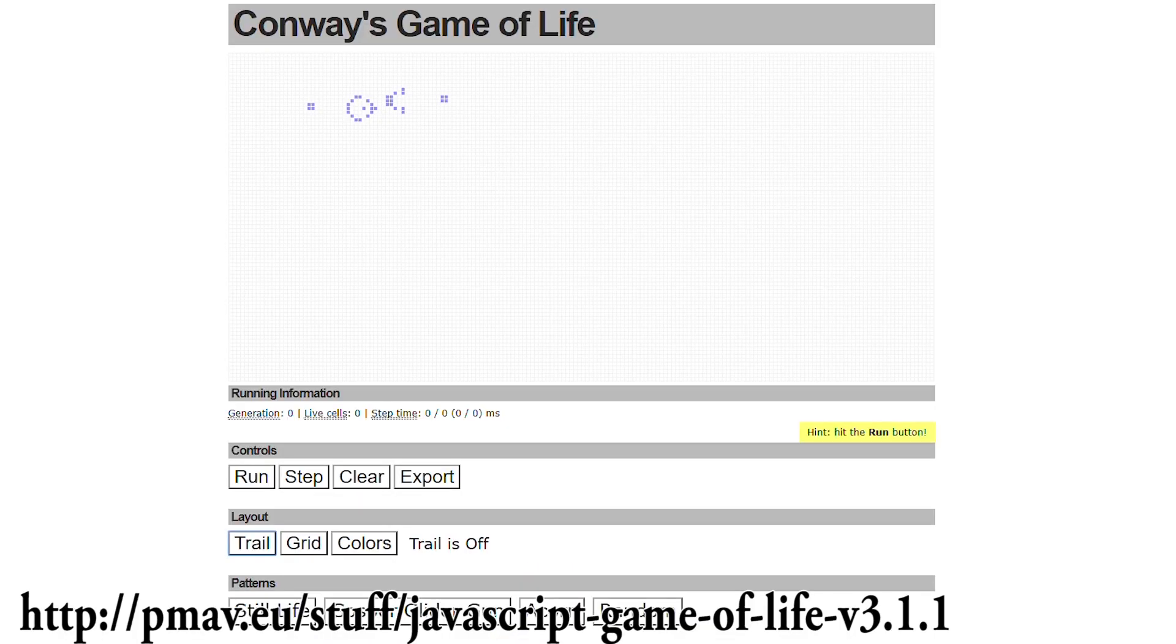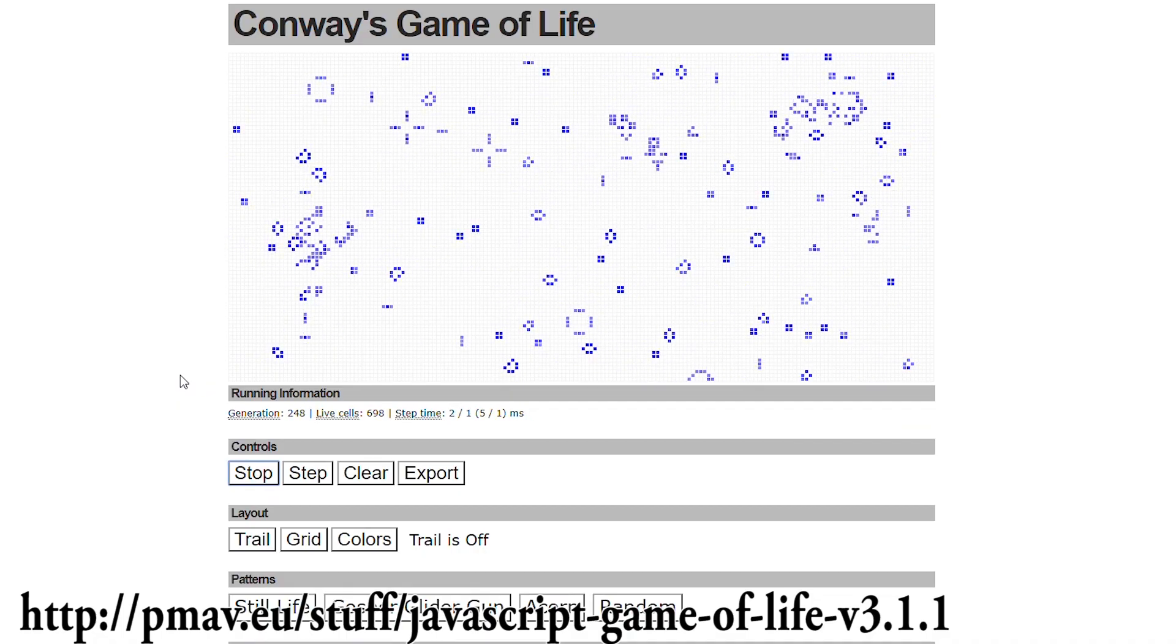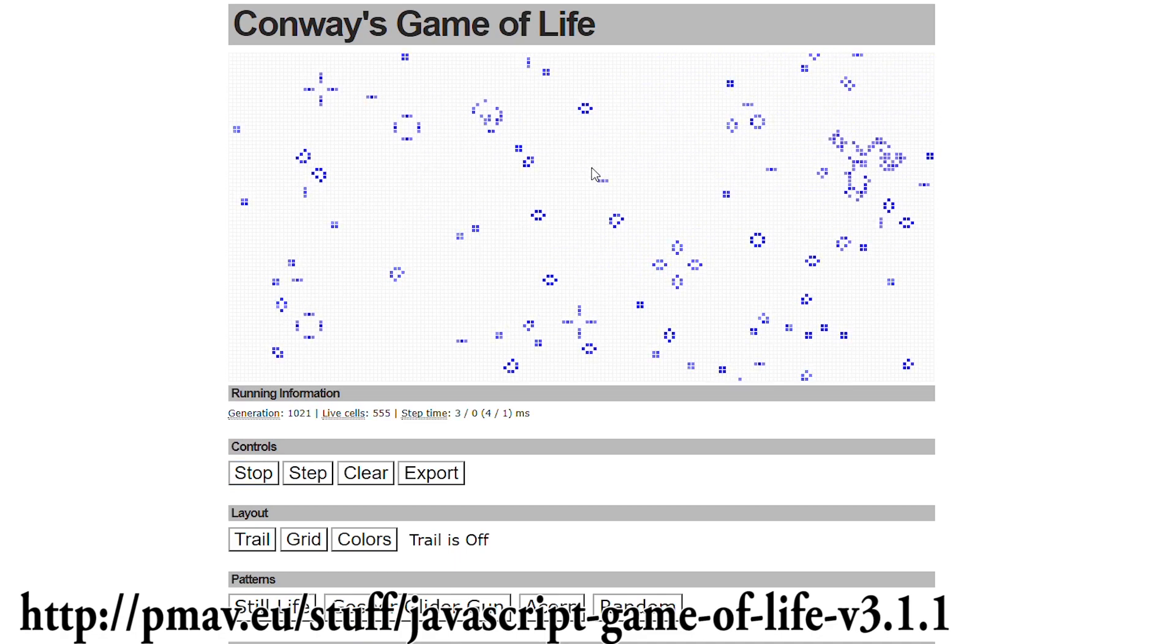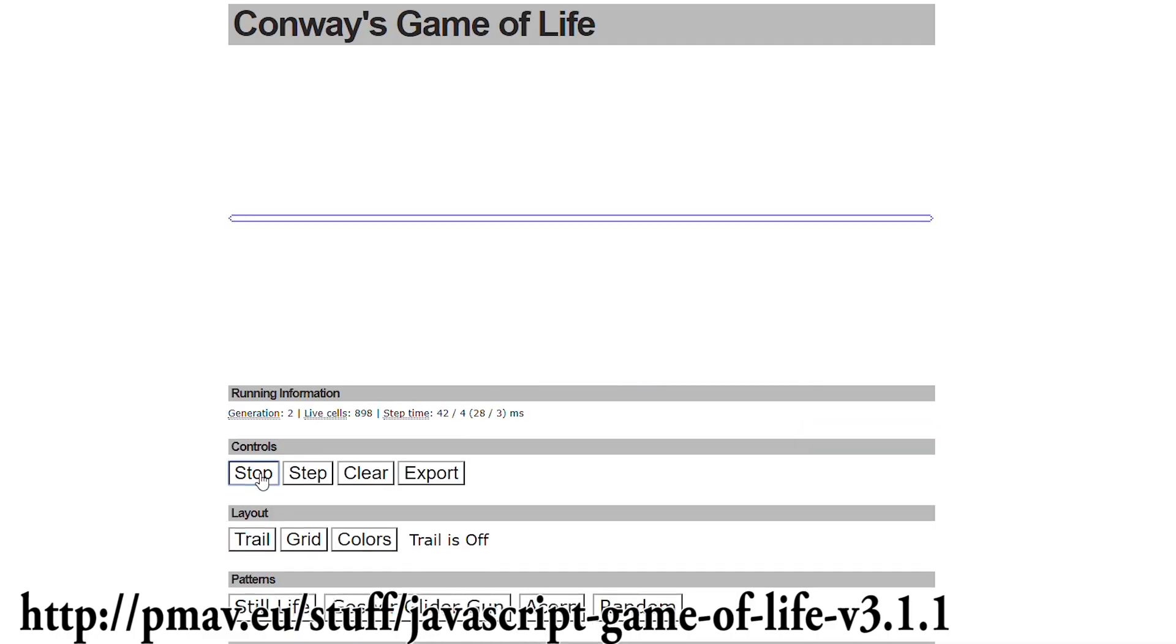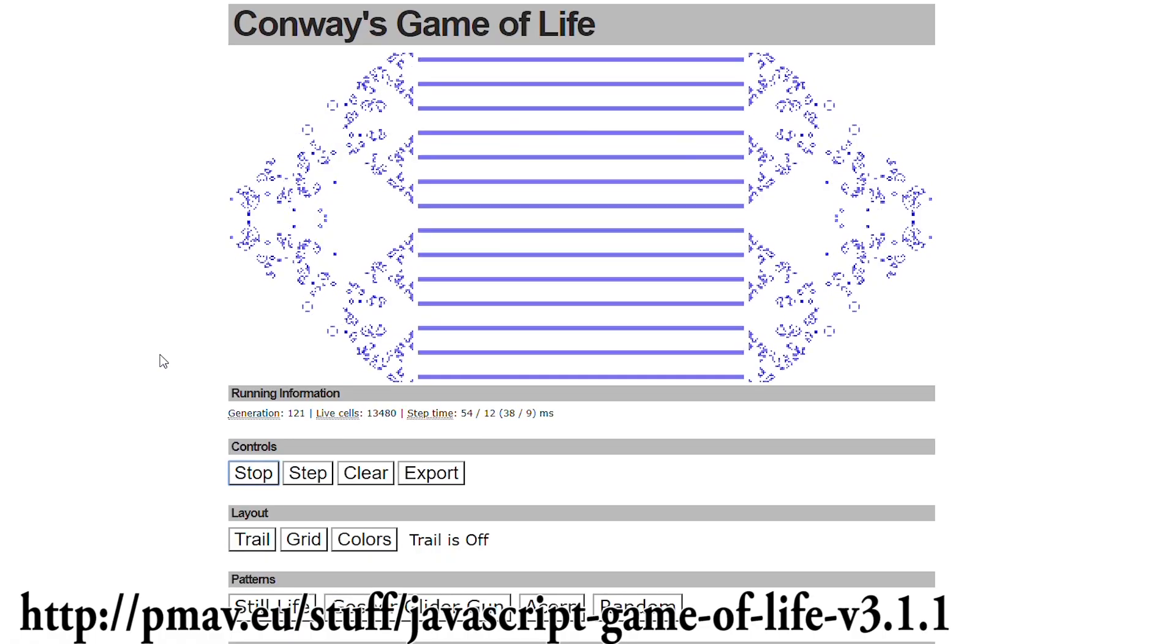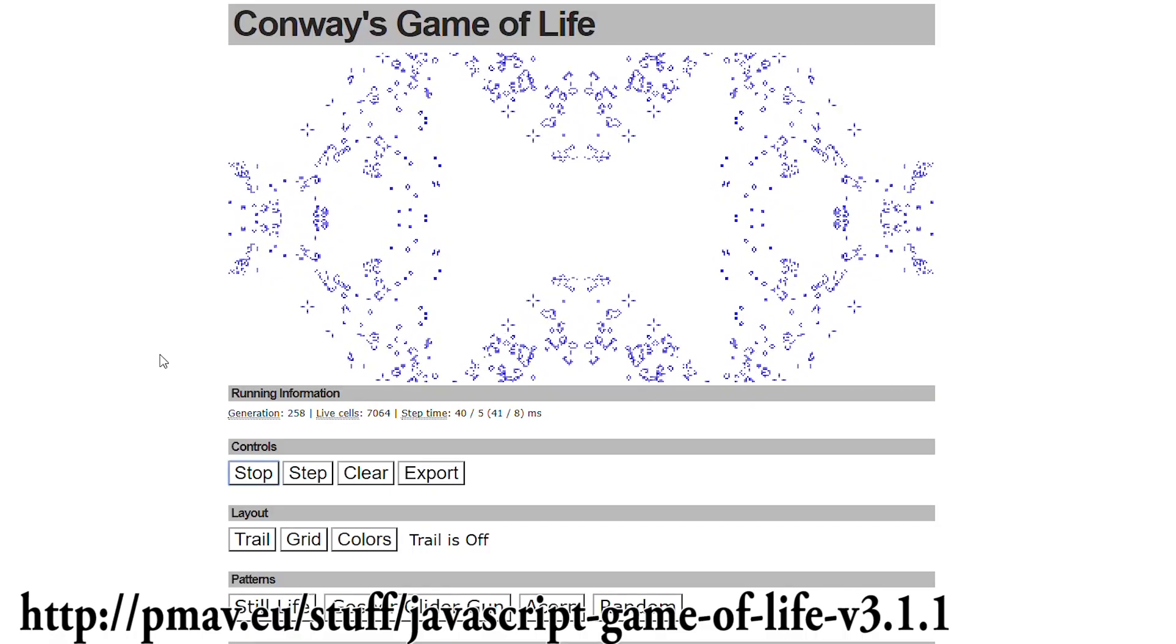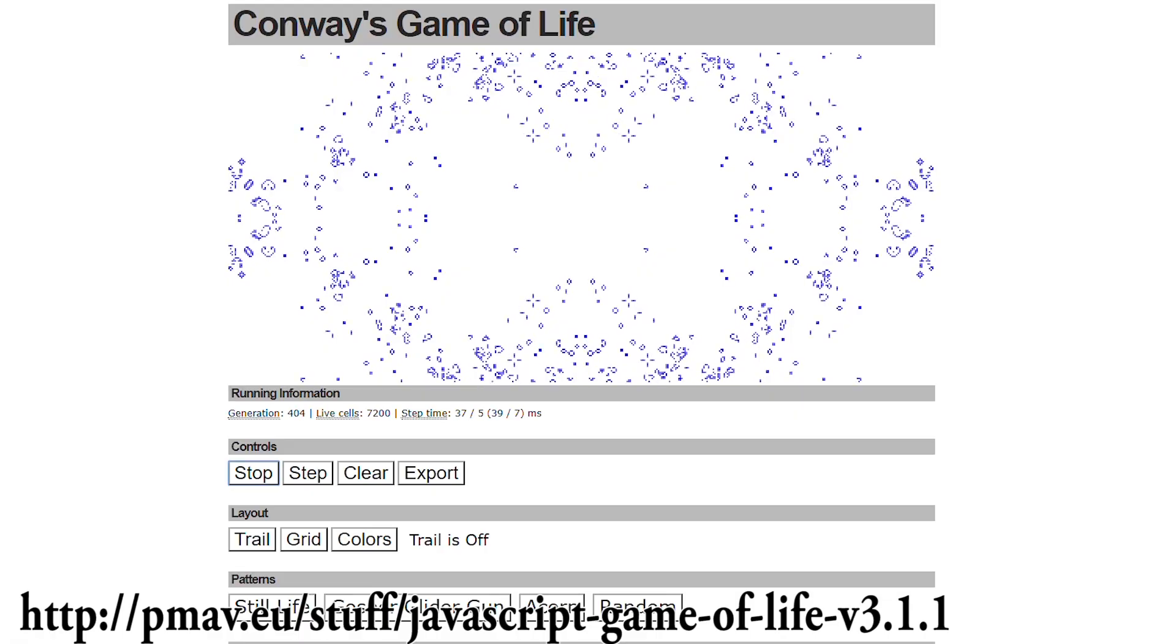So when you get more elaborate patterns, you can make some really cool stuff. For example, this is called a Gosper glider gun. Even when you just set up a random pattern, the pattern develops on its own and becomes its own living-like system. It's pretty neat. For example, here's a random system where I just hit start and let it step through the rules and look at the results. And if you don't set up something random, you can get some really amazing results like this one. So can something live in two dimensions? My answer is that yes, something can live in two dimensions. But it's definitely not the type of life that we're used to thinking about, a living system in three dimensions.